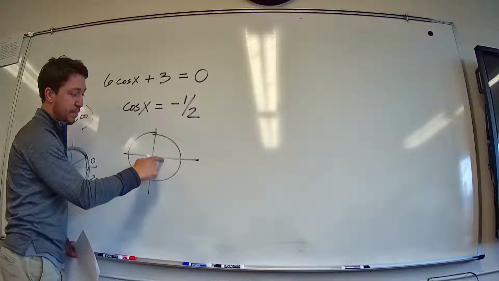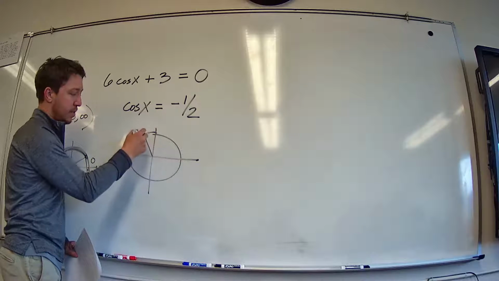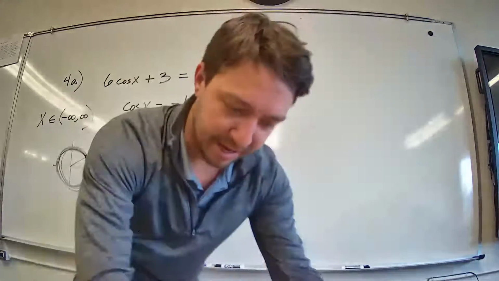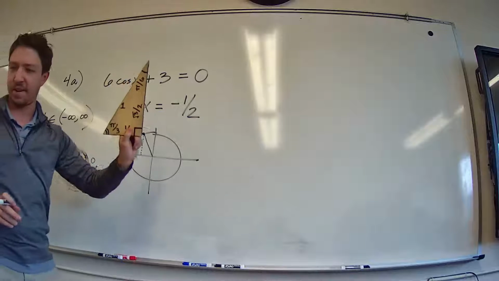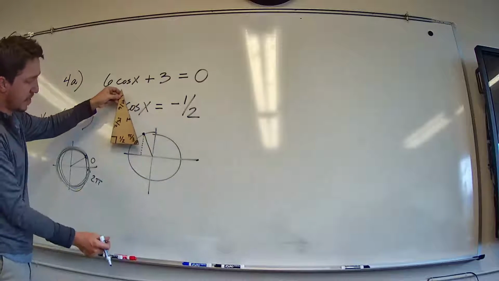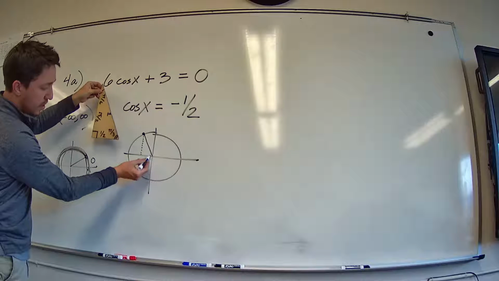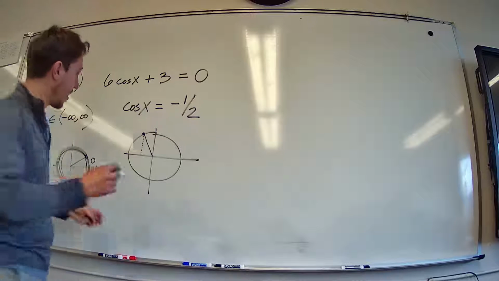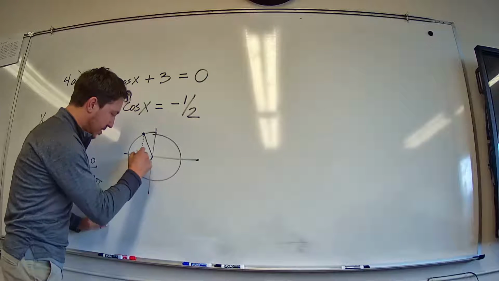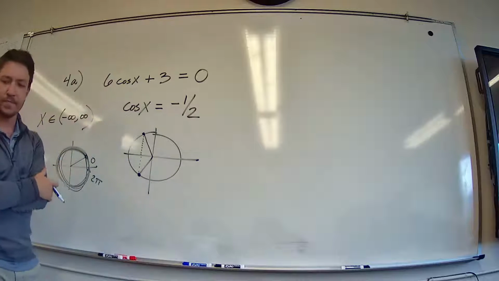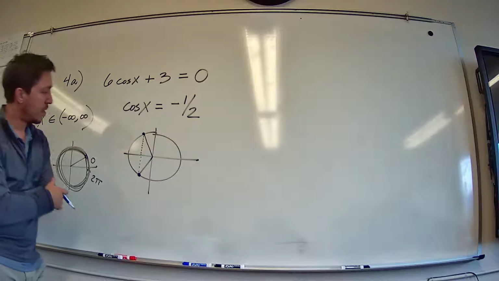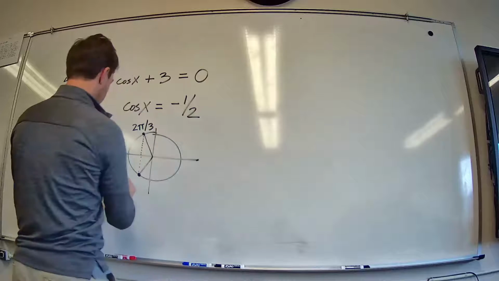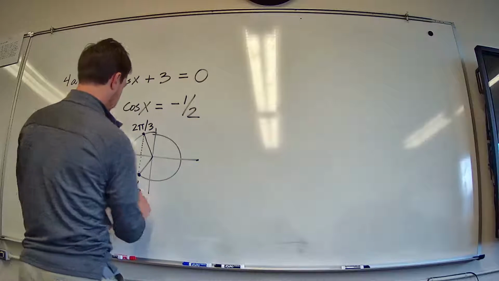So pi over 3 has a cosine of +1/2, so we'd have to go one more third. No, it's negative. So basically, here's my triangles. Hopefully you'd identify this is the triangle I want, the 30, 60, 90, but I got to orient it like this because that makes my horizontal leg be -1/2. That makes sense? And then likewise, this guy, and so you got 2 pi over 3 and 4 pi over 3.